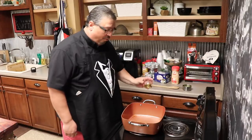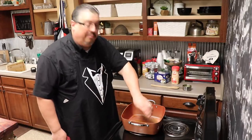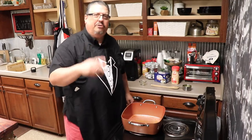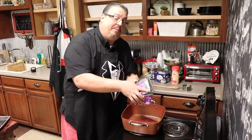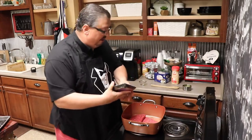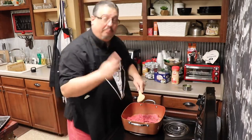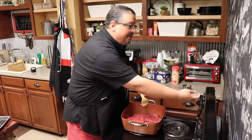All right, guys, now it's time to start fixing the meat. So we're gonna add our olive oil, and then we're gonna come in and add the hamburger meat, and we're gonna mix that together good for about 2 or 3 minutes. Now again, the recipe only calls for 1 pound of meat, but again, we're doubling everything, so we're doing 2 pounds. Okay, we're gonna take our wooden spoon, we're gonna put this on a high heat.